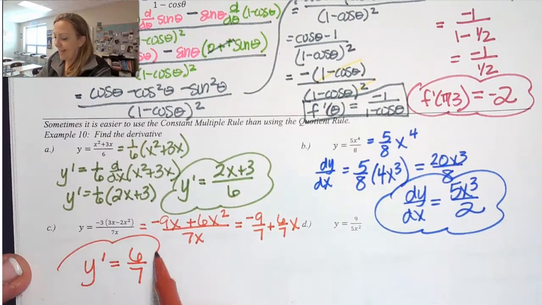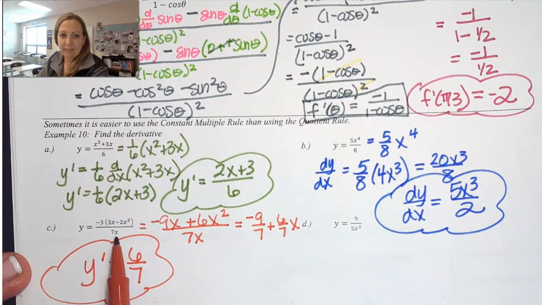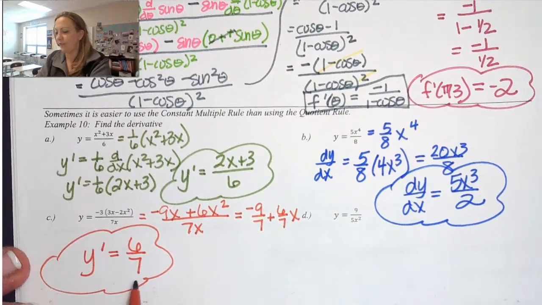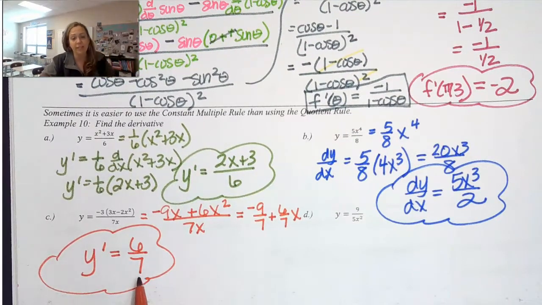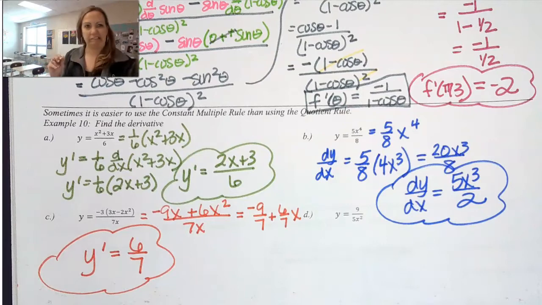I know that x doesn't equal 0, but do you see how the derivative doesn't involve x? Because the derivative doesn't involve x, we wouldn't need to state anything about that.